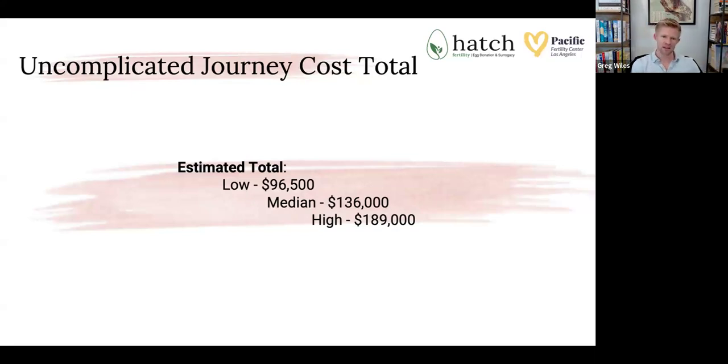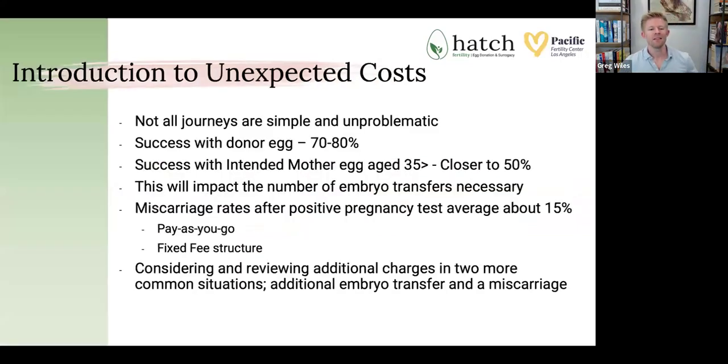What I described to you is likely half, less than half, of the journeys that we see. So just know that that is an estimate of variables, but we also have complications in most journeys. And so those numbers will be higher for your journey. So let's talk about the really fun topic, which are pregnancy complications. They're not, right? They're not easy.